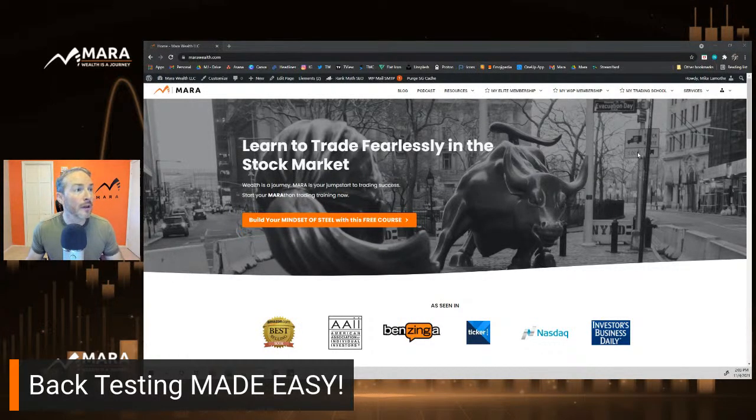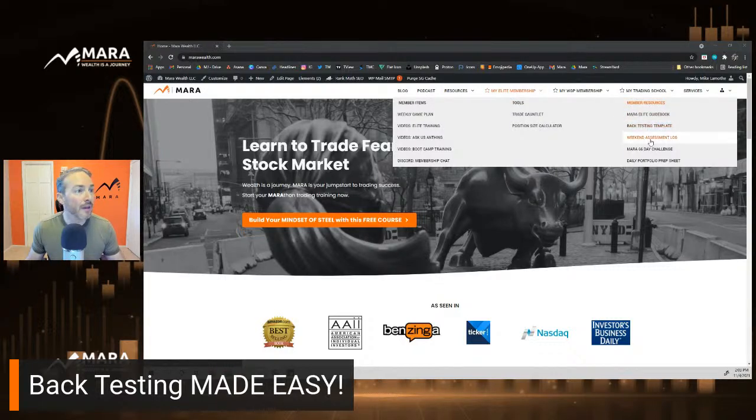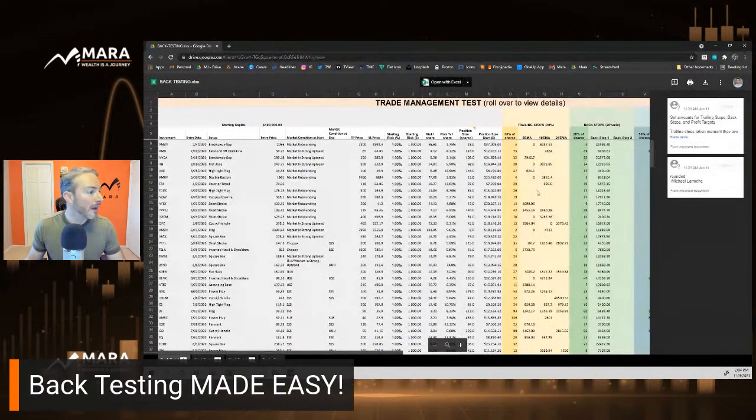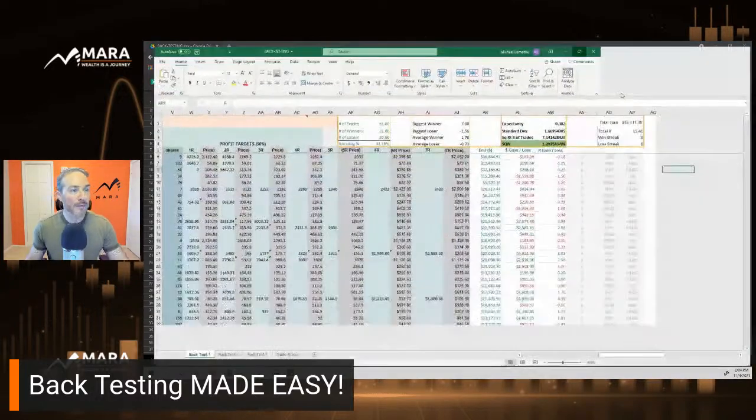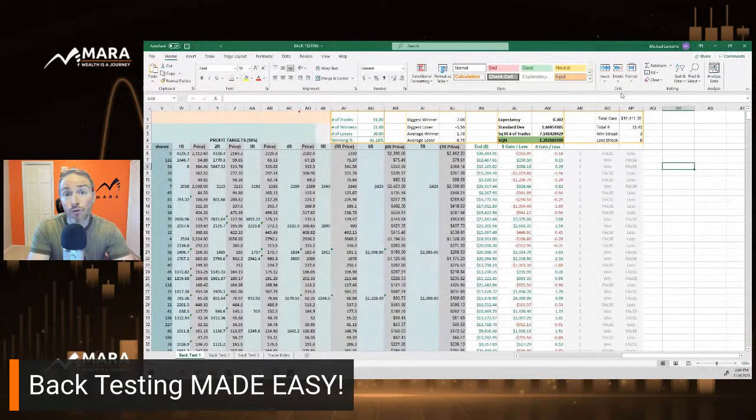All right, I'm just going to come up here and grab this backtesting template that I created. The members have it, but you can create this yourself in Google Sheets. I'm just going to open this up over here in Excel, which makes life a little bit easier. But yes, Google Sheets is a great way to do backtesting. It just starts out as a blank spreadsheet, you fill in cells, and it makes life super easy for you. So that's really your first step.